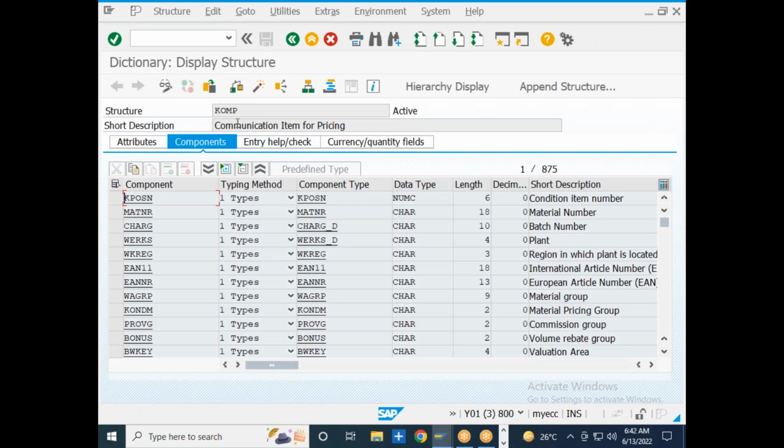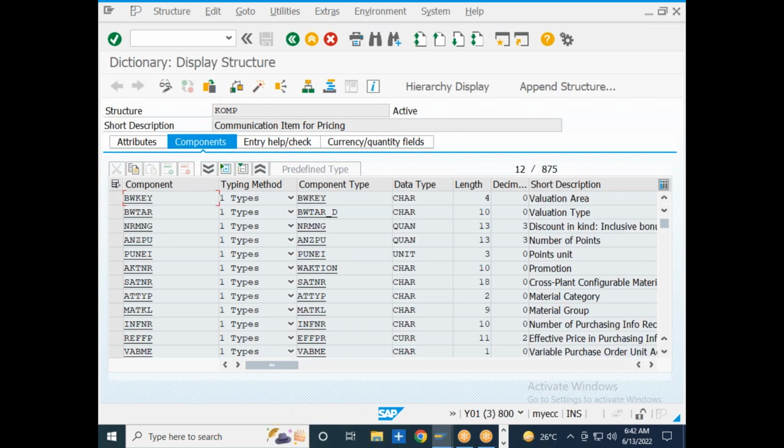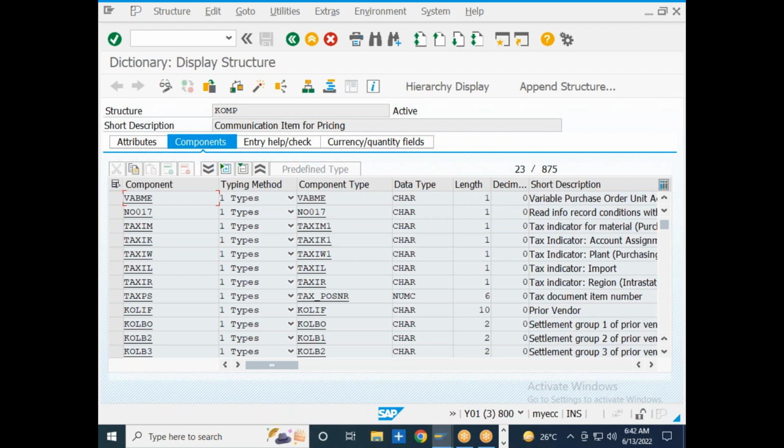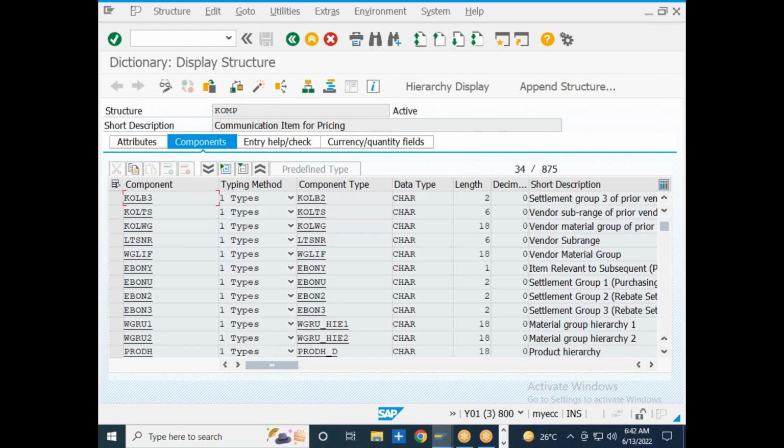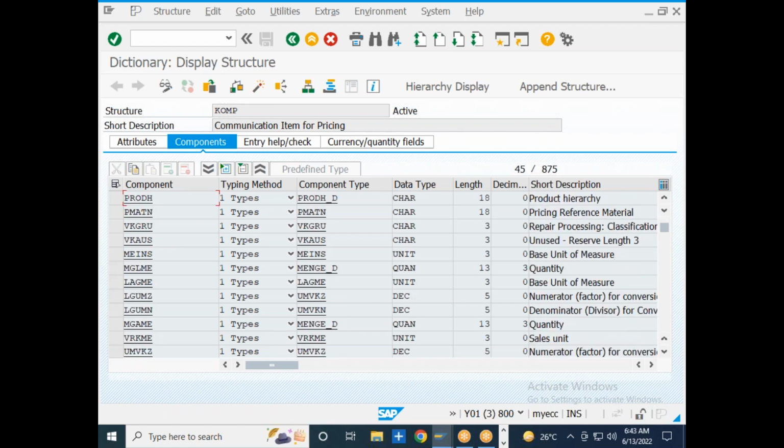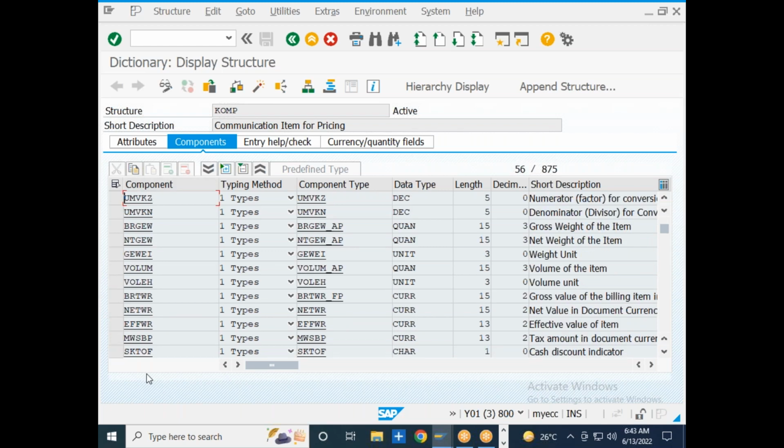Within the KOMP, this is the communication structure for item pricing. Within this, there is a BRTWR, right? Yeah, so this is the field where your gross price is going to be stored when you are trying to create a purchase order.